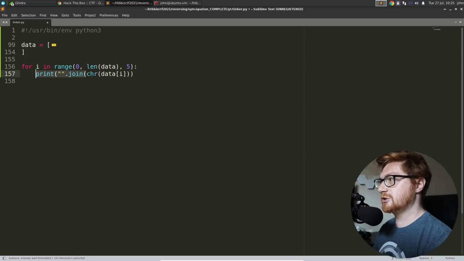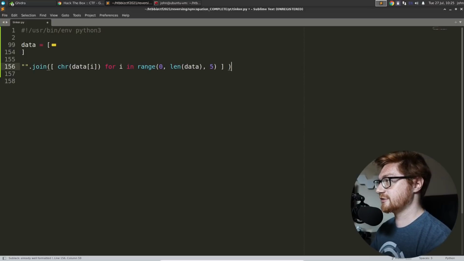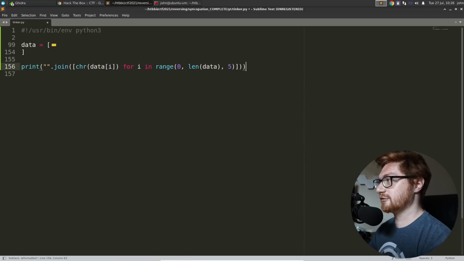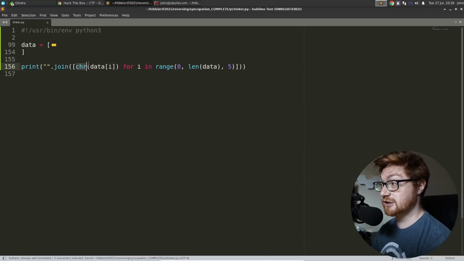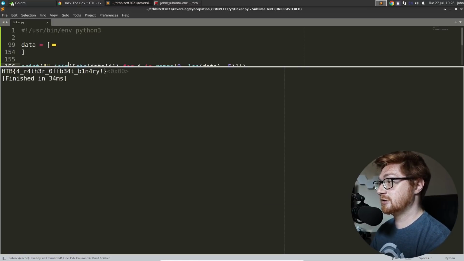Actually, we should realistically turn this into a list comprehension now, because we're performing that operation on every single element as we work through that list. So we could print that out as we join all of the strings that we would retrieve from taking the integer form of every byte in that hex. Now, if I print this out, we get the flag.